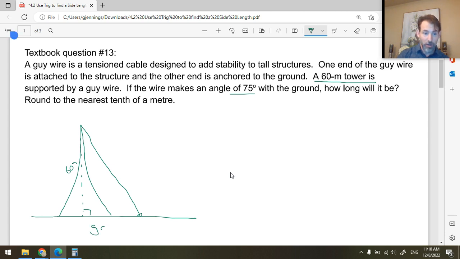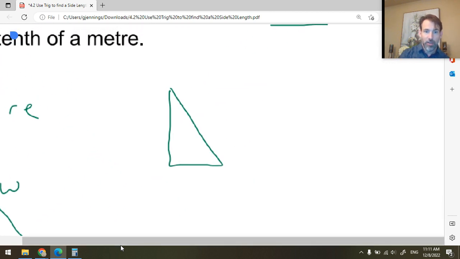Here is the ground. Here is the wire. Between the ground and the wire is where you put that angle. And that's 75 degrees. We don't need to go ahead and solve this triangle. We just want to know how long the wire is. Let's call it length W. Okay. So now, once you've drawn your diagram, feel free to draw a really simplified triangle of that as well. I'm just going to zoom in so I can put these values in.